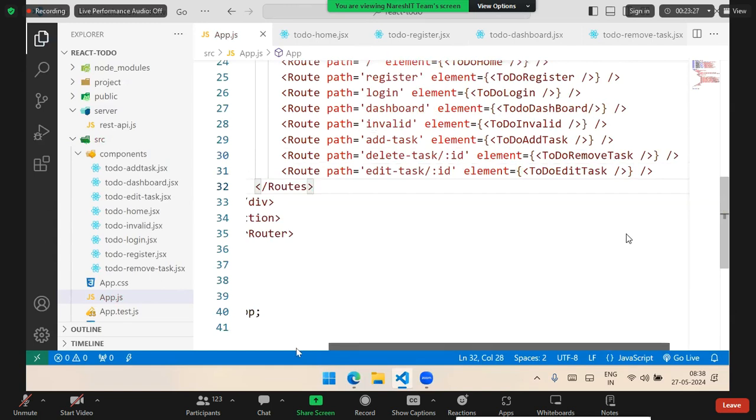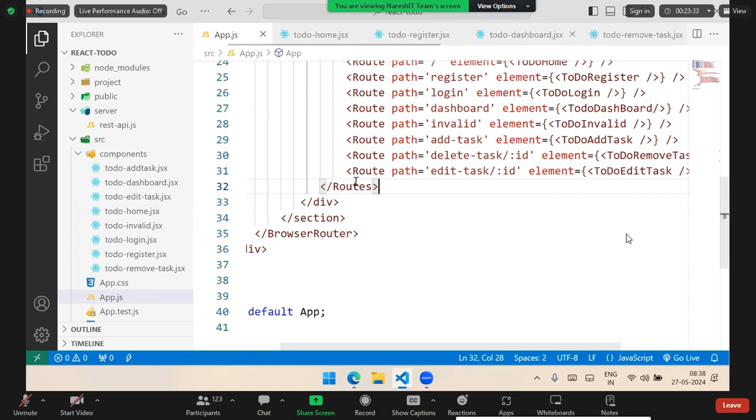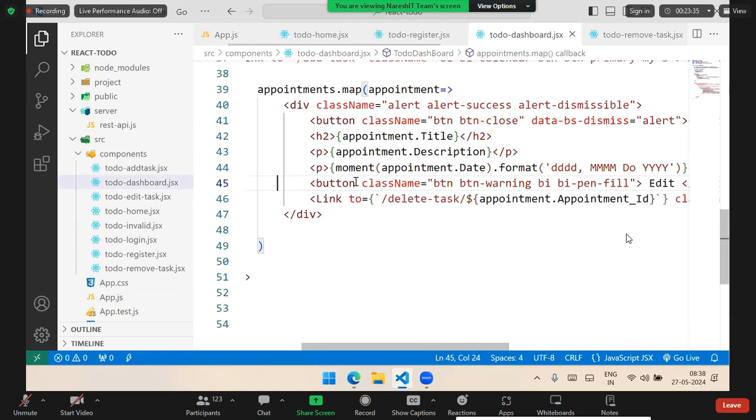Now when the user clicks on edit, this is also a link to slash edit.